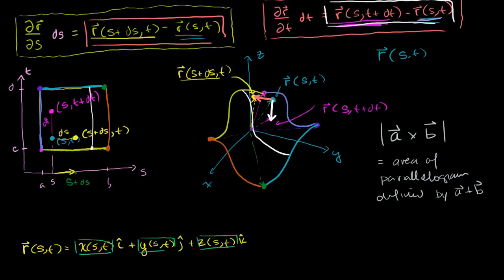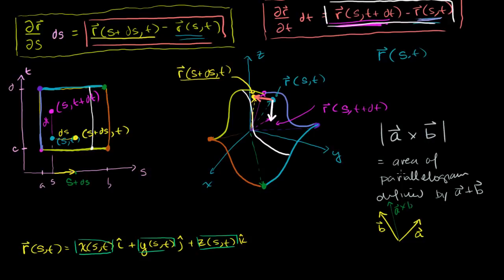What do I mean by that? Well, if that is vector a, and that is vector b, and you were to just take the cross product of those two, you're going to get a third vector that's perpendicular to both of them. It kind of pops out of the page. That would be a cross b. But if you take the magnitude of that vector, you're just saying how big is that vector, how long is that vector, that's going to be the area of the parallelogram defined by a and b. And I've proved that in the linear algebra videos.